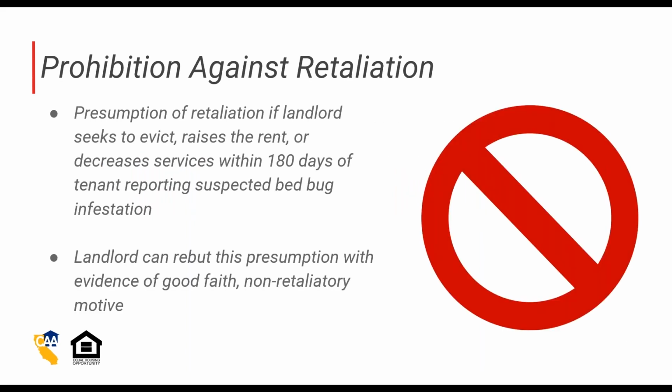Another key provision of this law is the protection from retaliation for tenants who report a suspected bed bug infestation. Protection from retaliation is not a new law. It's long been illegal in California to retaliate against a tenant who exercised rights under the law, such as reporting a habitability issue to the landlord or to code enforcement.